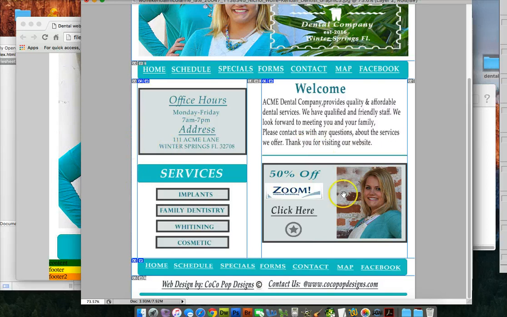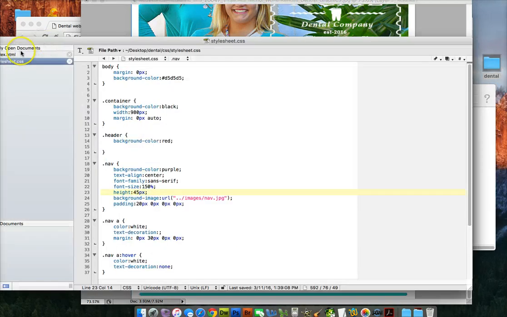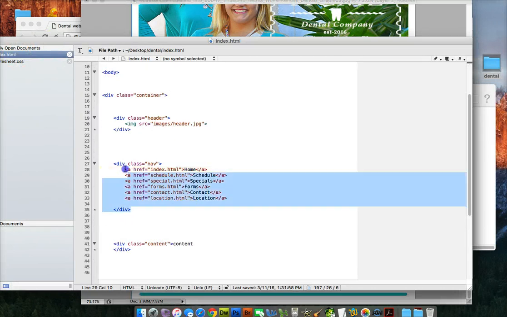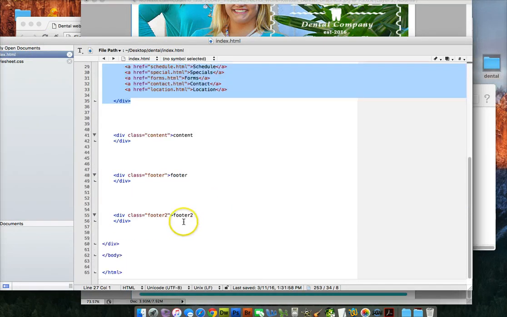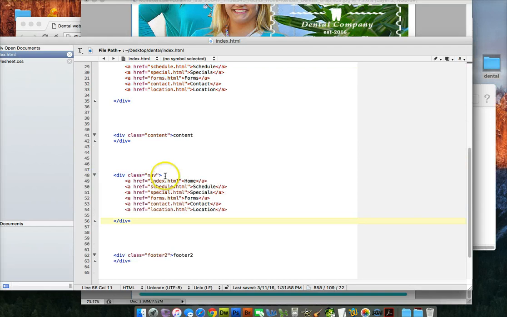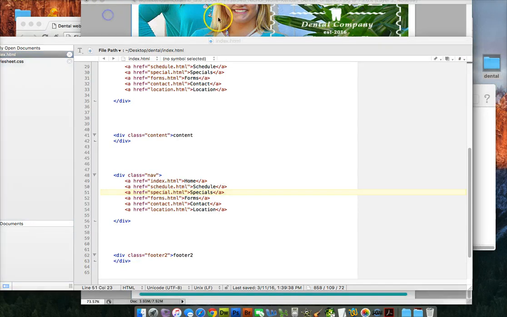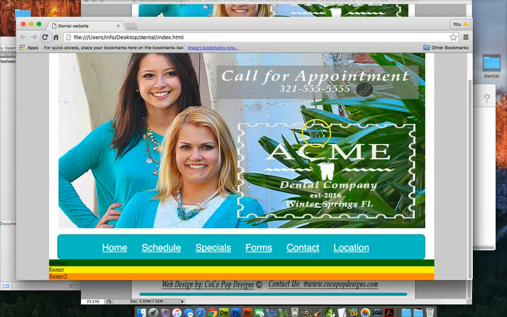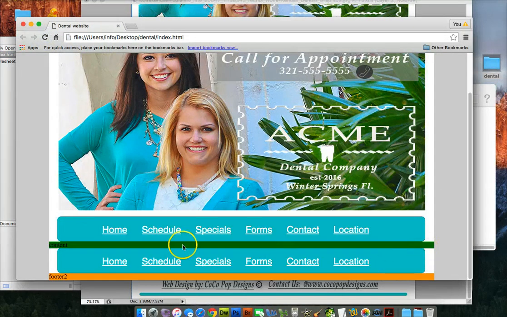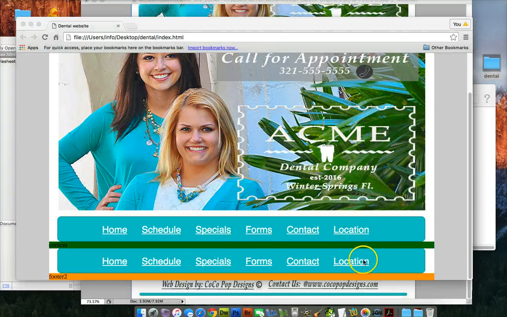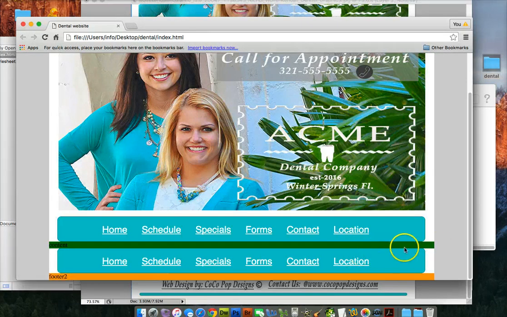Oh, that's going to be a doozy. So what I'm going to do, I'm going to do the same, check this out, index page. Copy this. I'm going to paste it as my footer. And then instead of nav, I'm going to write footer here. I'm just going to leave it as nav. Save it. Let's see if I can get away with that. Refresh. Look, 2 navs for the price of 1. So I didn't need to make a footer. I just took the top nav and just replicated it on the bottom. Yes, you can do that.